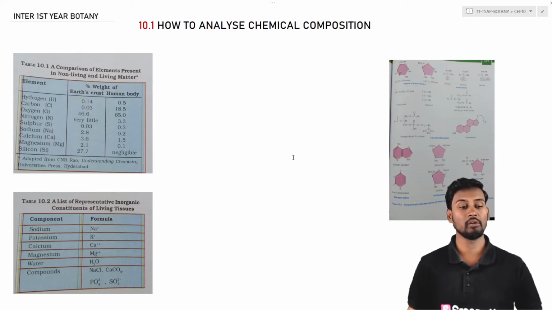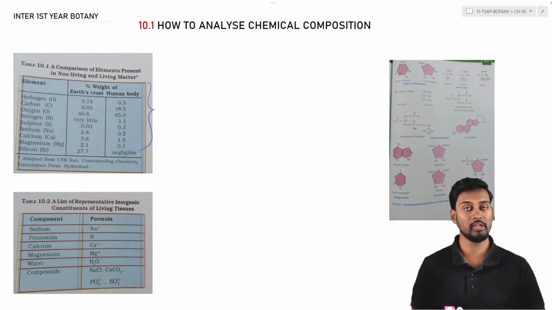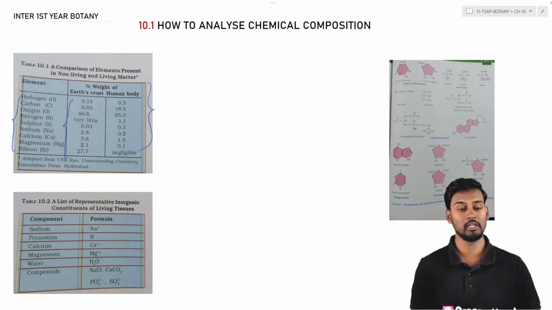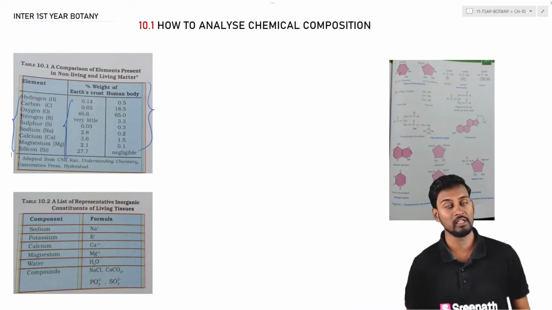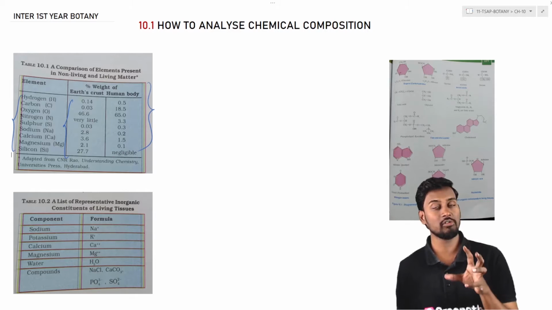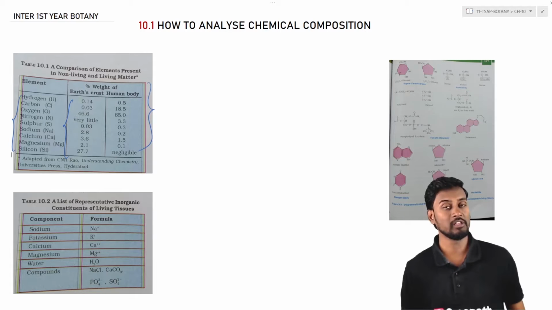So in this, for example, if we look at this kind of comparison of the elements between the living and non-living, here we can see the different inorganic ions and inorganic molecules which generally make up the earth crust, and which are covered as a percentage of weight in the case of humans, that is the living matter. Here we can see the comparison of the elements, which are different and very abundant in nature, forming a percentage of weight for the earth crust in comparison to the human body.